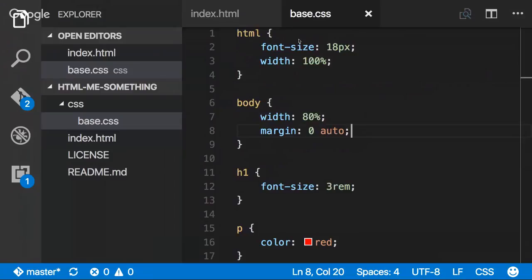And there are some small performance optimizations that the browser can make when you use REM units instead of EMs, because it knows how large it is immediately when it renders the page.